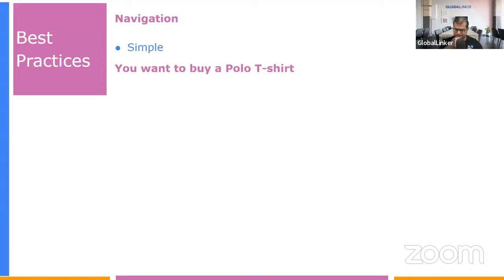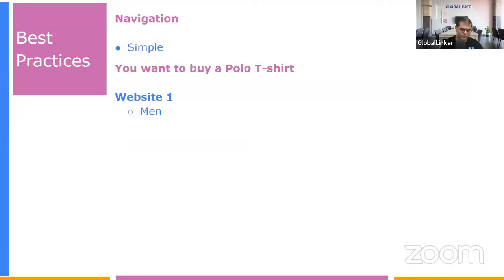Now, let's understand this in a little more detail with an example. Just assume you want to buy a polo t-shirt, and you went to website one. The categorization that they have is a men's category. You want to buy a polo t-shirt.